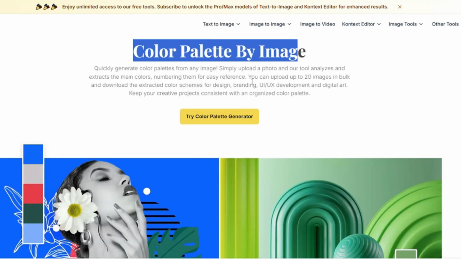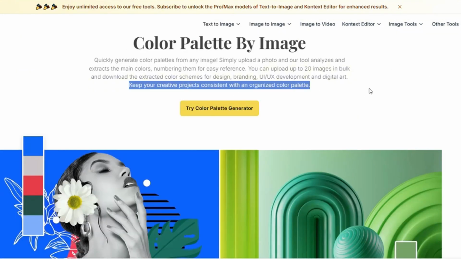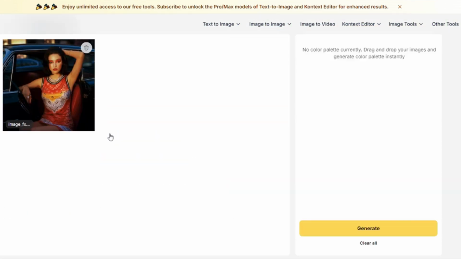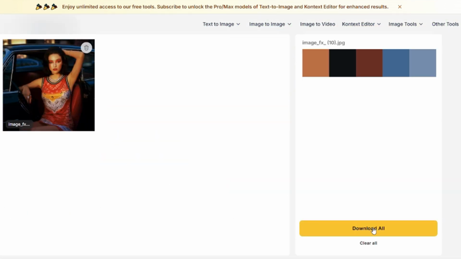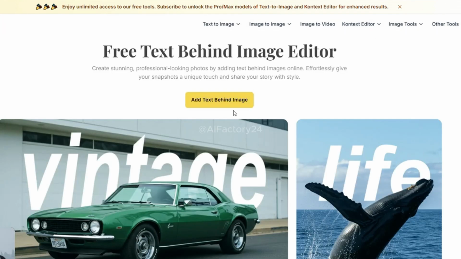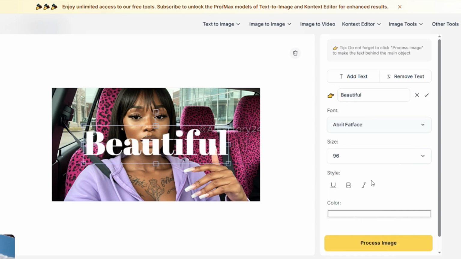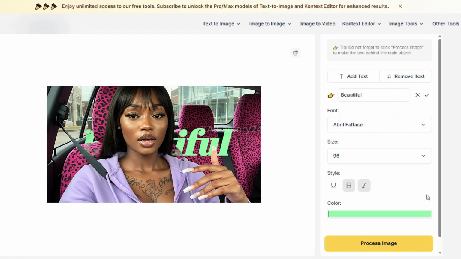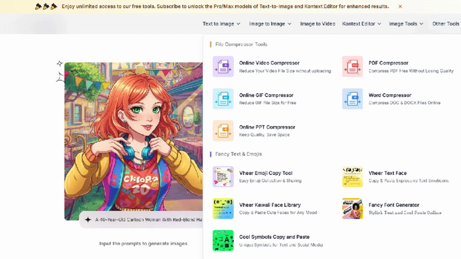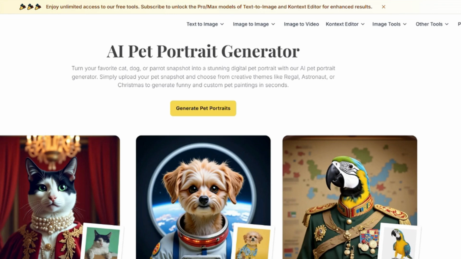Color palette from image, instantly extract beautiful color palettes from any image. Perfect for design, branding, UI, UX, and digital art projects. Text behind image editor, easily place text behind objects in your image to create eye-catching, professional visuals that wow your audience. There are even more features to explore, so take your time and have fun with it.